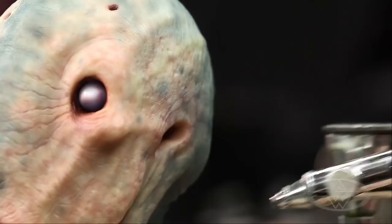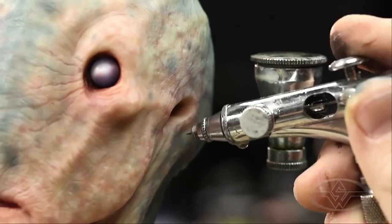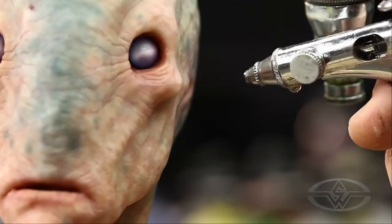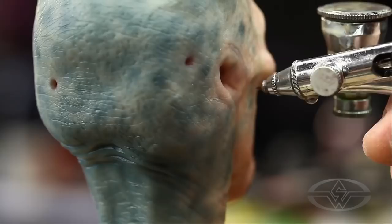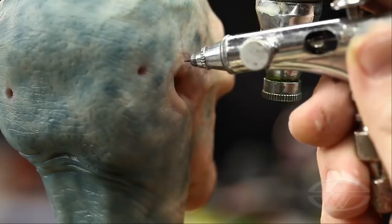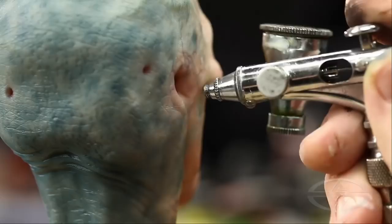Some kind of really weird, and you might even carry a little purple wrinkle like this up into the head off of that. Just something that makes it look interesting and gives another look of something cool on the side of the head there. Because we don't have any really interesting ears or anything going on, so we want to make those features, even though they're simple, look interesting somehow. So I'm going to be real random, almost like broken blood vessel veins or something, like what's on your grandma's leg.